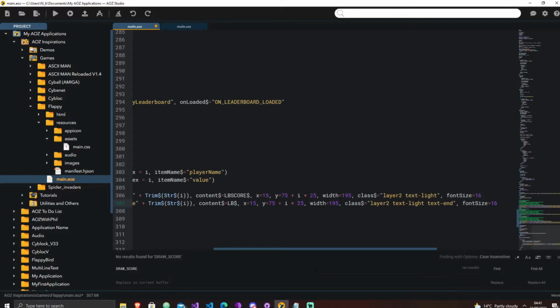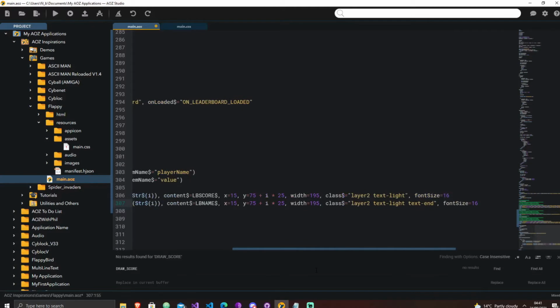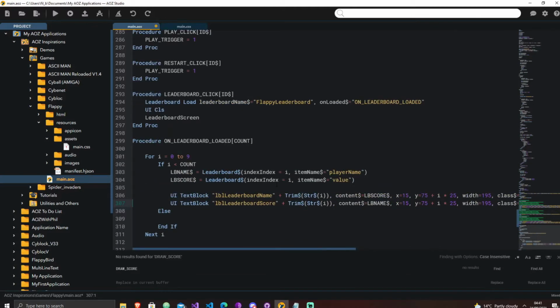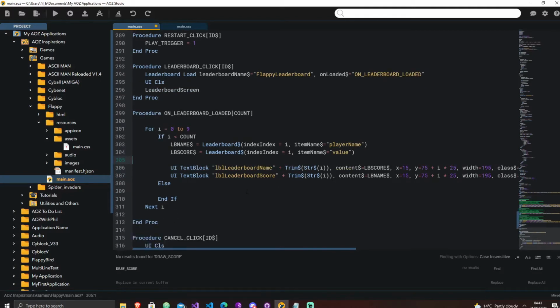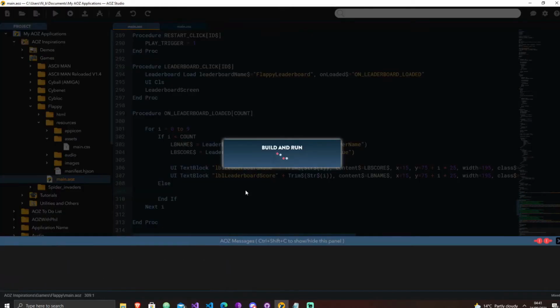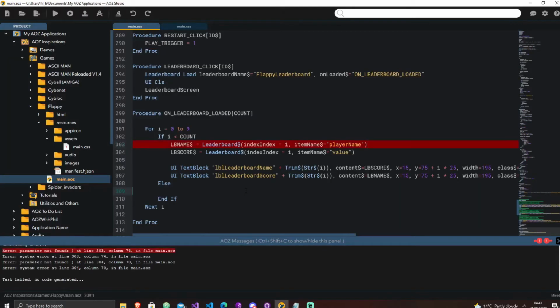Change the content to LB name. I'll show you what that does. And we've got an error. Index, so that's not correct.